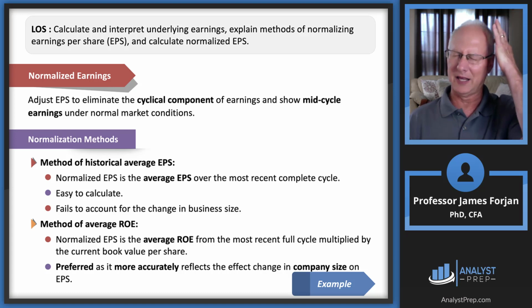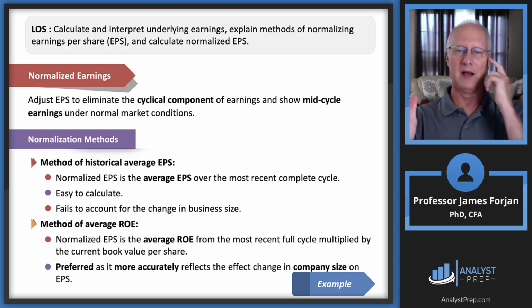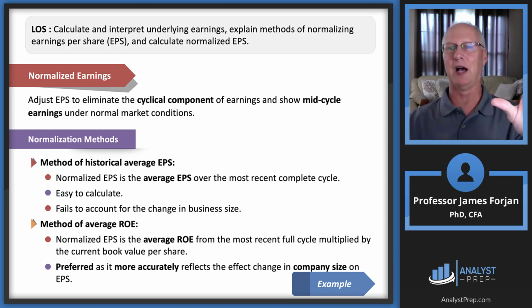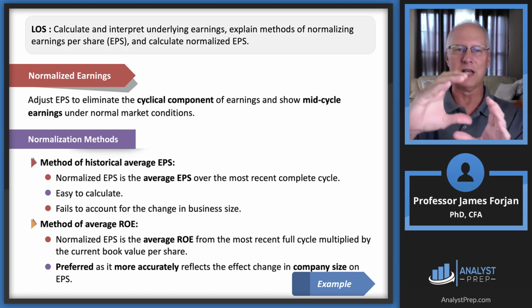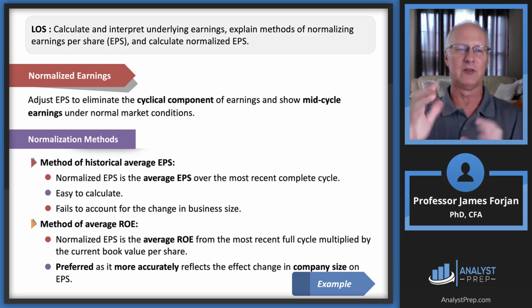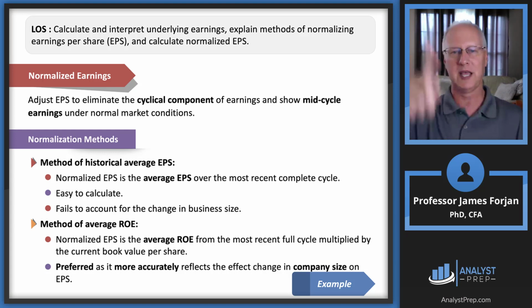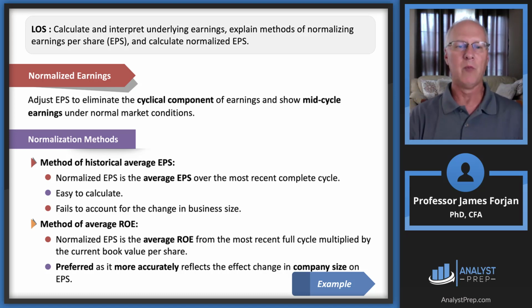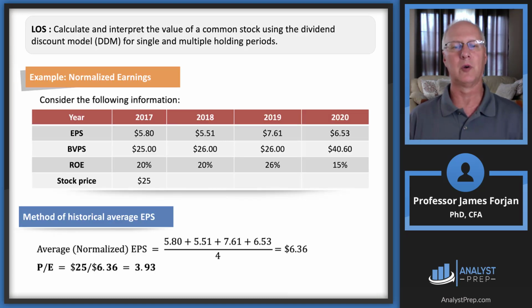And all I can think about is, think about two triangles sitting side by side, right? And then you put one on top of the other and all of a sudden you have a square. So that's really all these normalized earnings are doing, is trying to take the humps out of the industry cycle or the business cycle. And it makes perfect sense. And we can do this in one of two ways. We can take a look at earnings per share, and we can take a look at return on equity. Let me show you a quick example of these two.